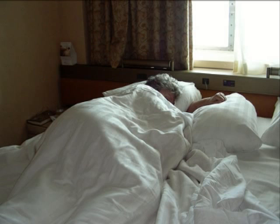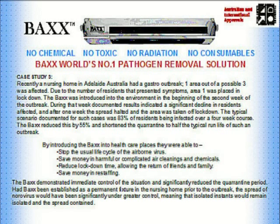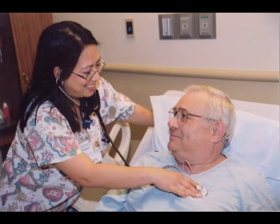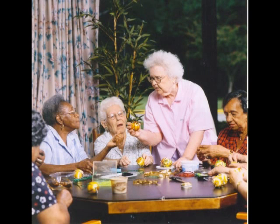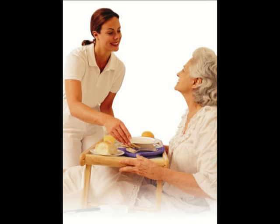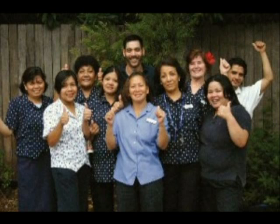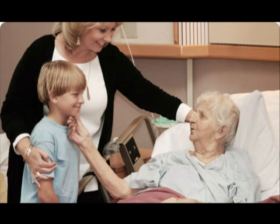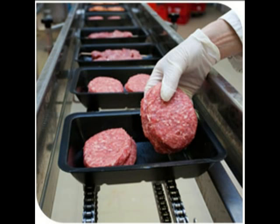In Adelaide, Australia, BACS was introduced to an aged care home suffering from an outbreak of norovirus — a regular and expensive occurrence in all aged care facilities. From a typical scenario of a four-to-five-week outbreak with an 83% infection rate, two BACS units placed in the common room decreased the outbreak to 1.5 weeks and 39% of patients. No deaths occurred, which is a real threat in these outbreaks. The facility was able to come out of quarantine weeks ahead of schedule, return staff to regular duties sooner, and allow loved ones to visit residents in a considerably shorter time.